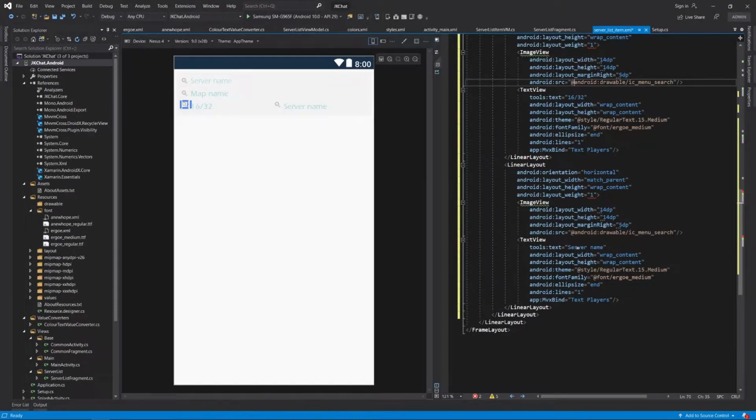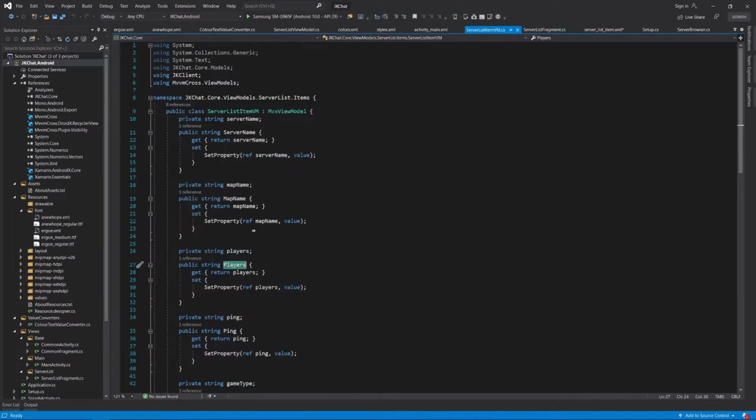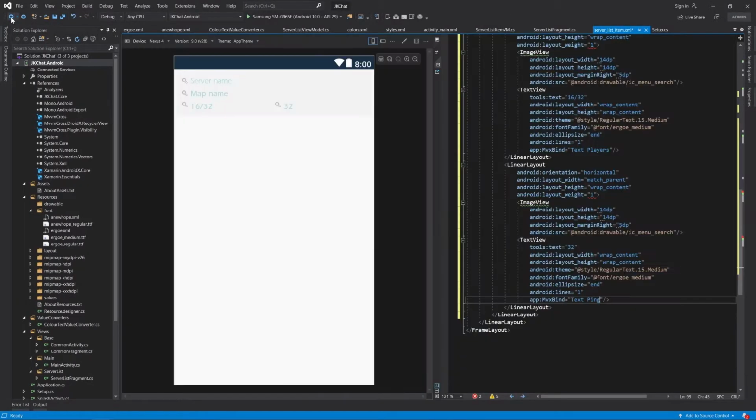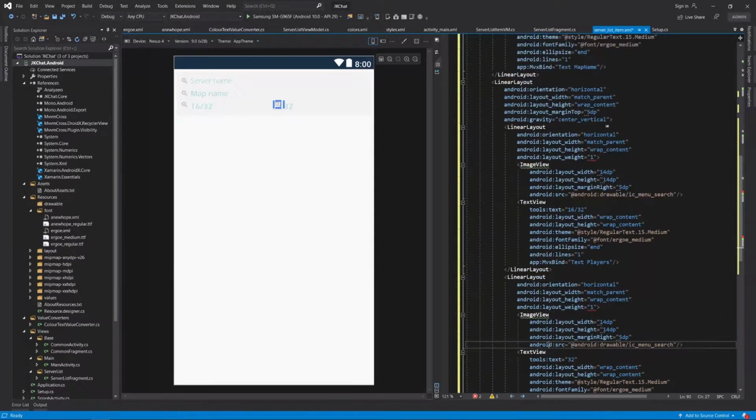Server name, oh no, it's ping, let it be 32, bound to ping, is it ping, players, ping, game type. Okay, need to set gravity.